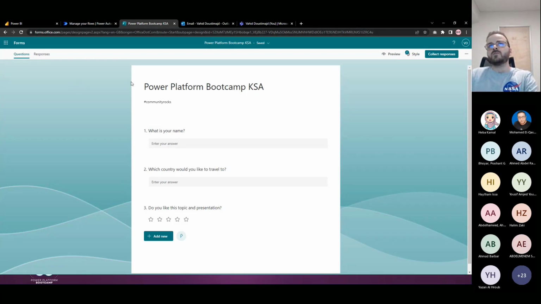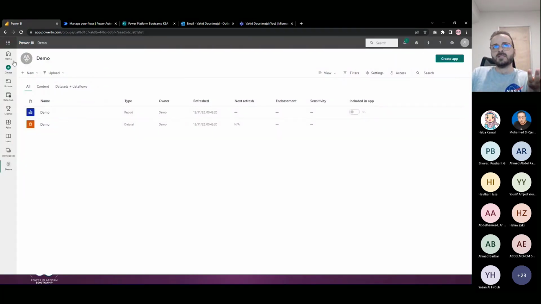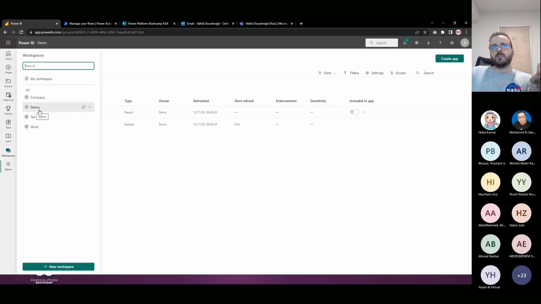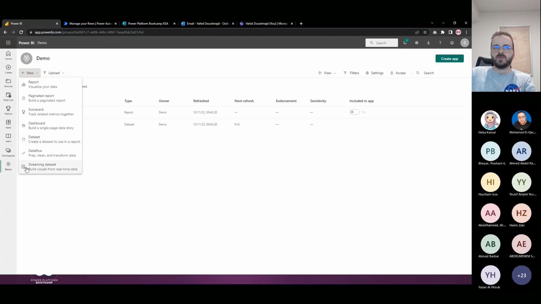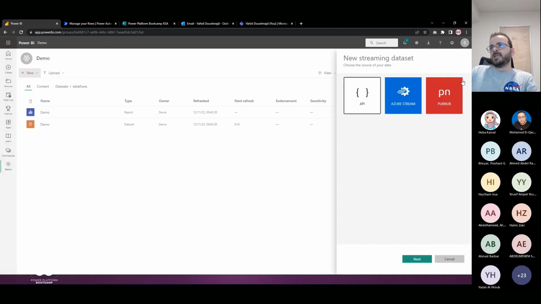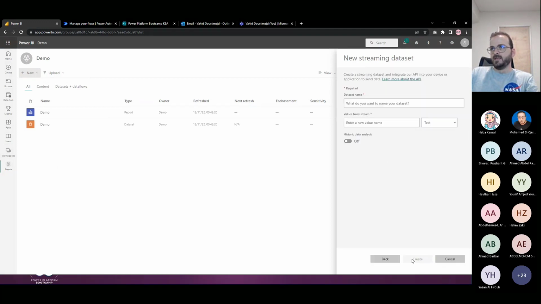If I want to do that, I can create the flow on Power Automate and connect that to an Excel sheet and SharePoint, and then connect my report to the Excel sheet. Or if I have a SQL, I can connect that to my SQL database. But I want to use the streaming data set. As you can see on the screen, I opened the demo workspace in my Power BI service, and I want to create one streaming data set, which is here, the streaming data set at the end of this list. When I click on New, there are 3 options for me. I will select the API and click on Next.